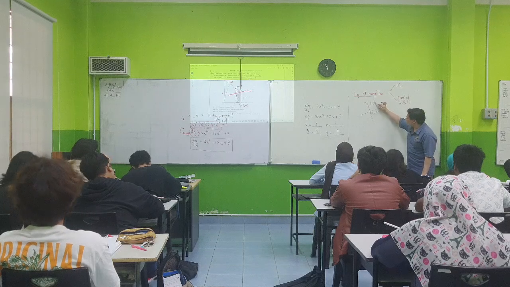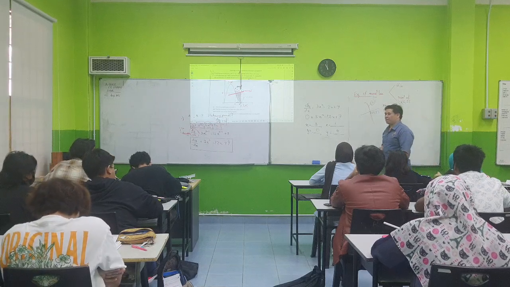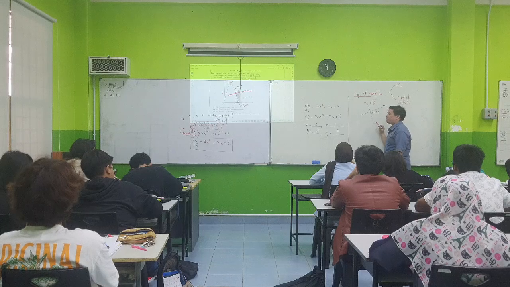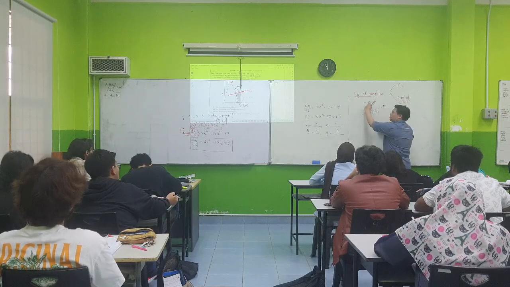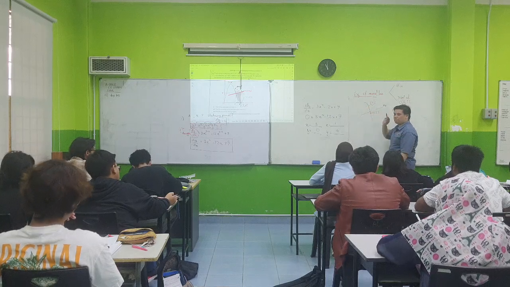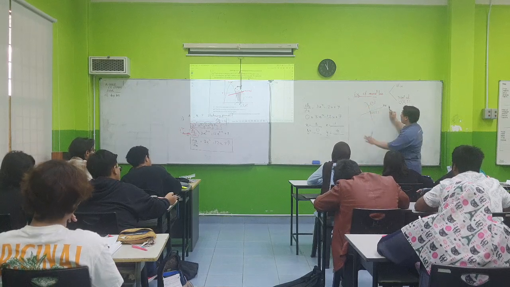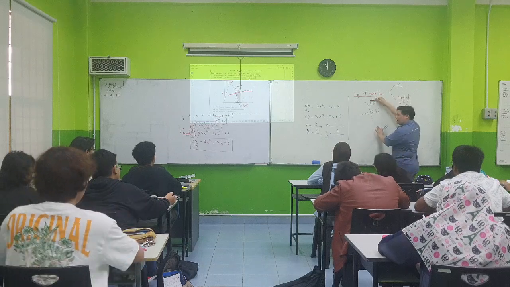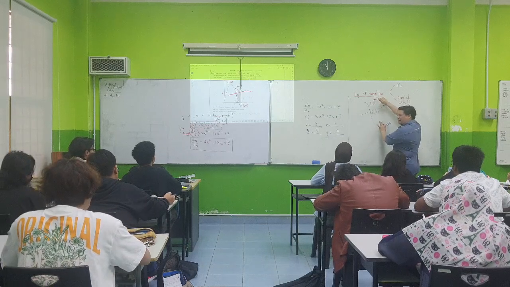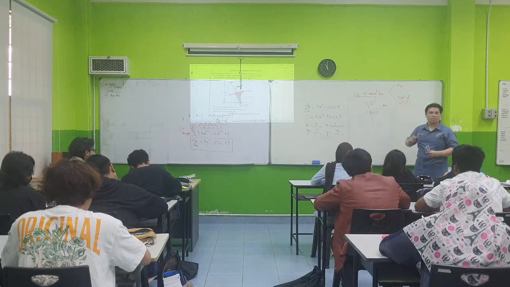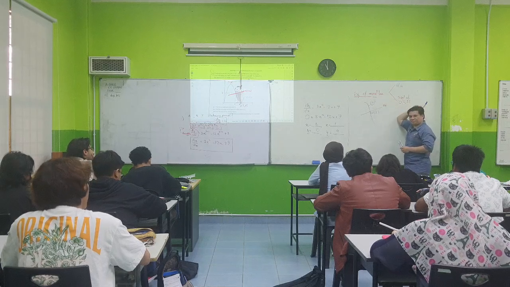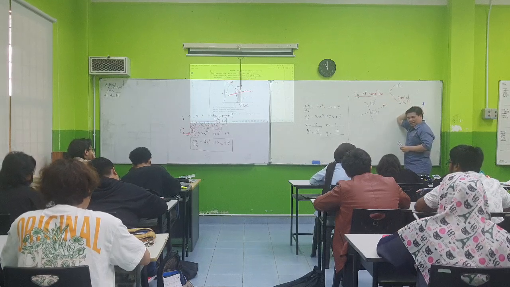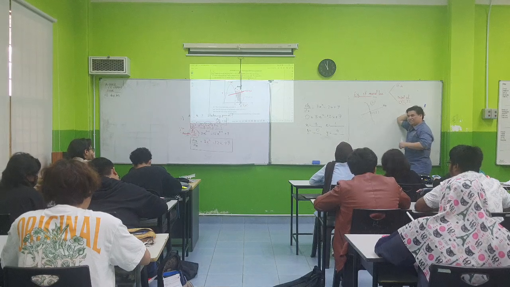How to look for this gradient? My question is that. How to get the gradient of the tangent? The normal depends on the tangent, at that same point of contact, C. To find the gradient of a normal, I need to find the gradient of a tangent first. But how to find the gradient of a tangent? My question is simple. Any idea? Come on, guys. I just explained it just now.